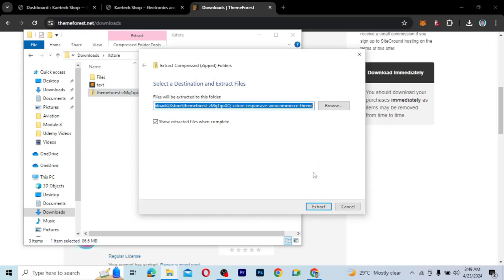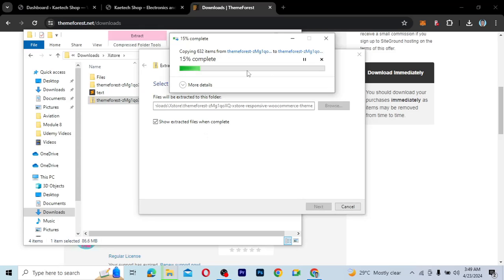It means that we want to unzip it, to open the folder and know what is in it. I'm going to click on extract, wait for it to finish, and then you're going to see what is really in the folder, and how we can import or install the theme that we need for this particular website.